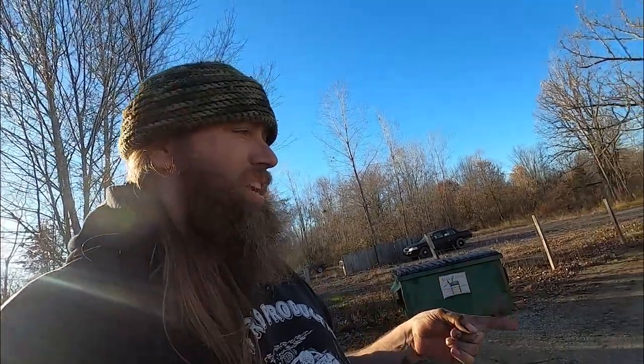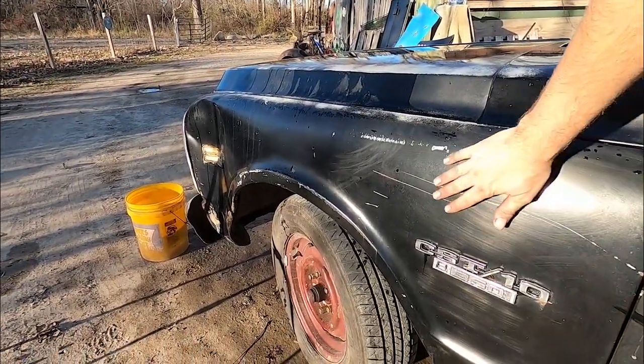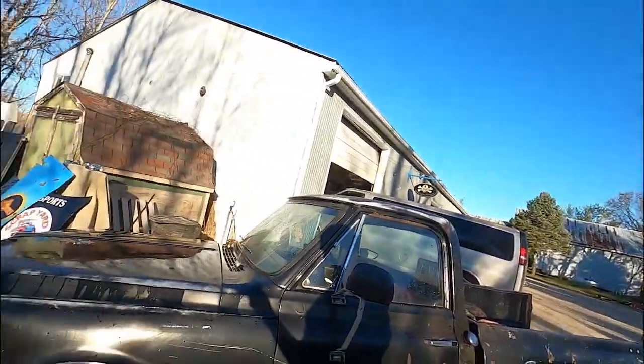And would you buff this? Or would you leave it kind of satiny? Because this is clean right here, but you're going to see my marks for sure. Yeah, I'm buffing it. I'm a detail shop. Why wouldn't I want it to be clean?